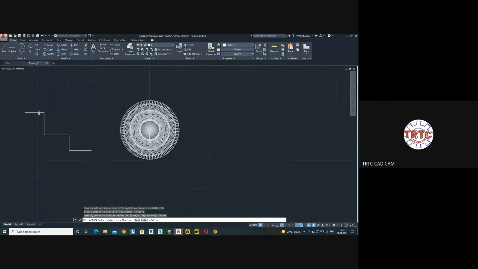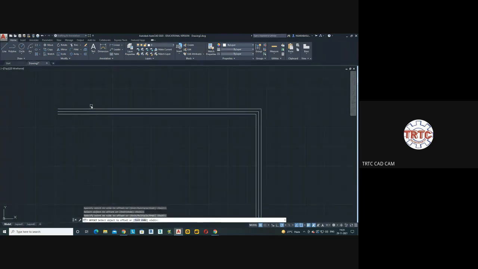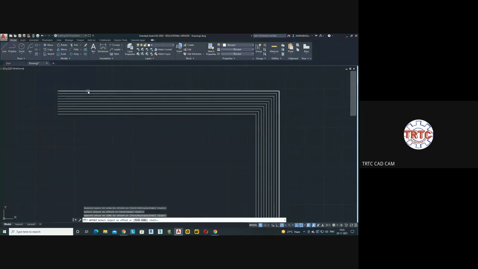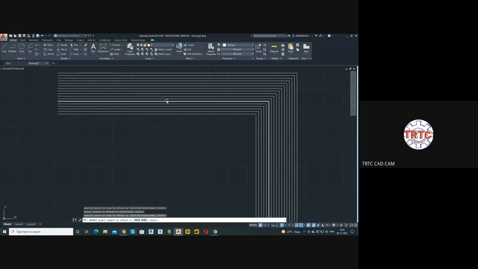Click on this line, click up. Move your mouse up and click. See, it is creating numbers of lines. The distance between each line is 10. So you can create as many lines as you want.